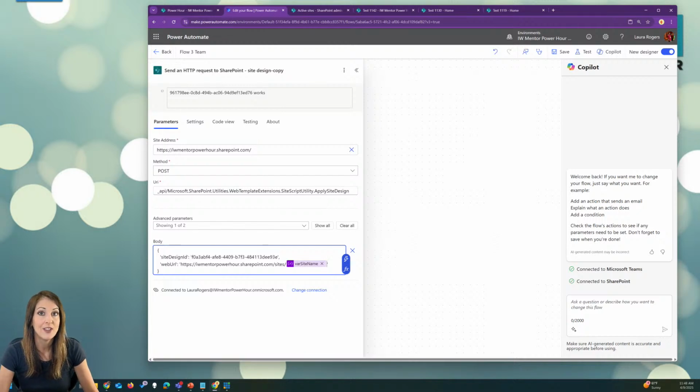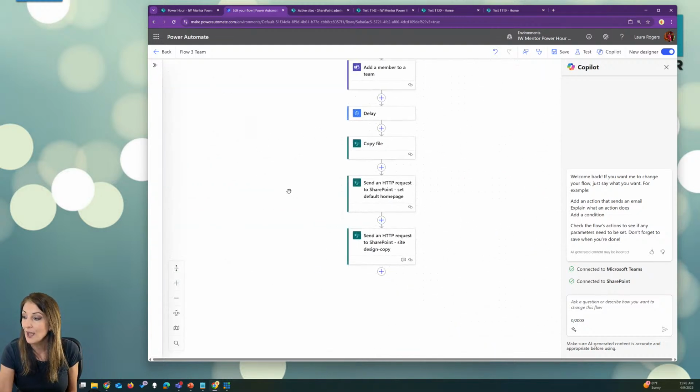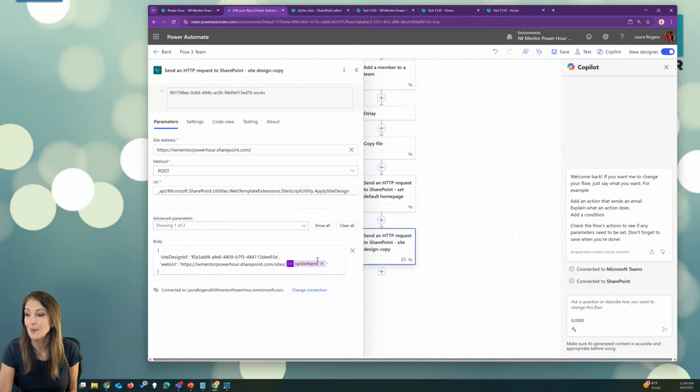That's how you could think about some possibilities of what you could do with this. You could have questions in the form asking them maybe a drop down that says, what type of site would you like to have? Or it could look at what department they're in, since you might have certain templates you want them to have for certain departments. You could go crazy. You could have all kinds of interesting stuff. So this is not copying over a site design, it's applying the site design.